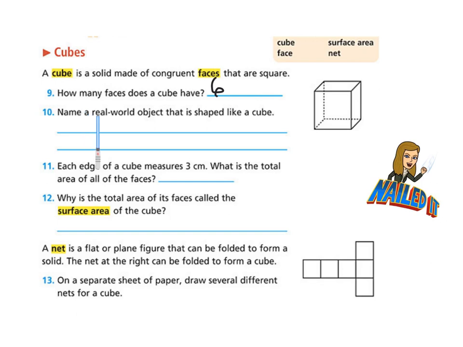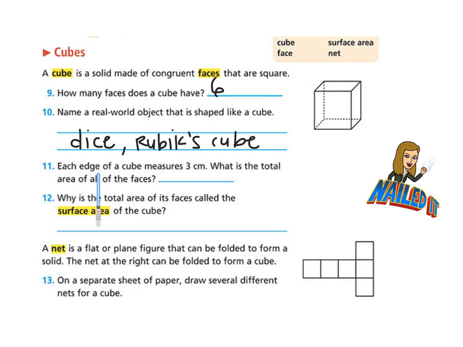On the previous page, I already told you 2 different real-world objects that are shaped like a cube. So one is a die, or a pair of dice, and another would be the Rubik's Cube, which is kind of like a puzzle where you have to match all the colors on the same faces. Now, a lot of times when you have a cube, it means that all of these faces are squares, which means that they are all the same size and same shape.